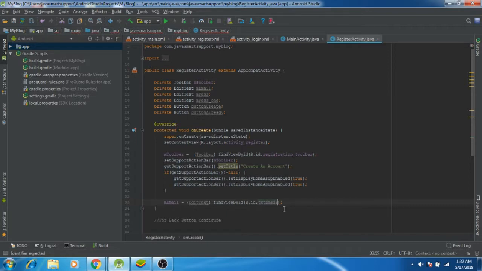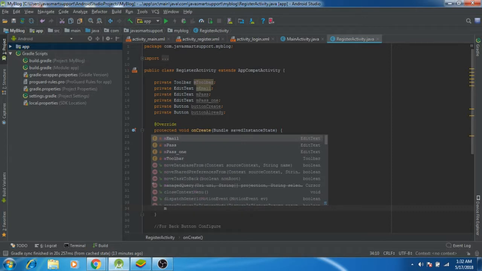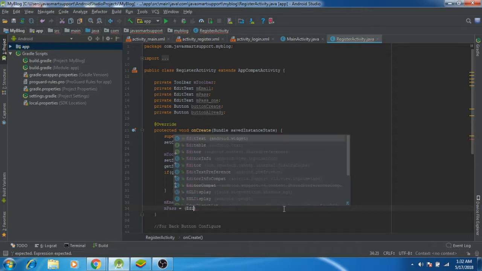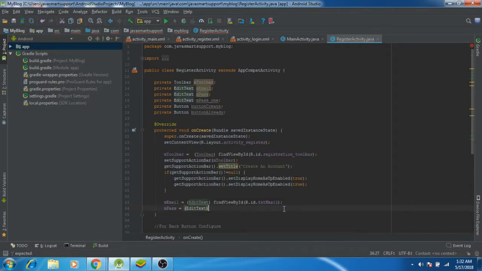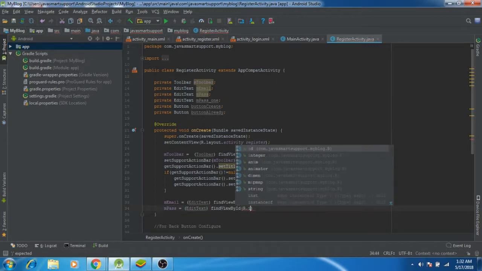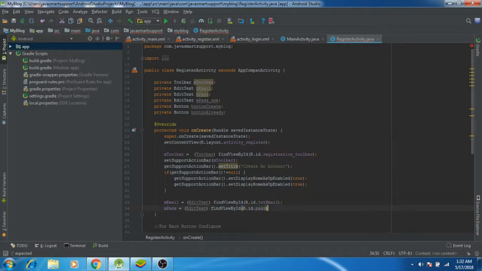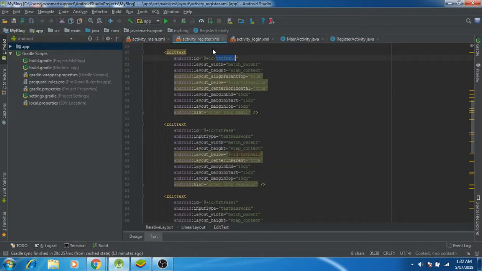Just paste it here, txt email. Now define mPass. findViewById R.id.txt pass only. Let's check it out here. txt pass.